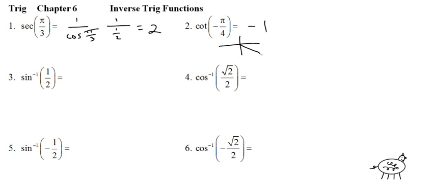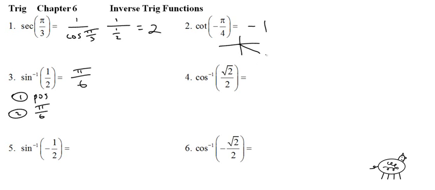Now we're getting to inverse trig functions. The question you're going to ask yourself is, the sine of what is 1/2? Remember the way I showed it to you. There are two things you need to do, and then the third thing is you think of the range. The first thing is the sign. Of course, it's positive. It's 1/2, and the second is the sine of what is 1/2, and of course it's pi over 6. Looking at your range chart, it's just going to be in the first quadrant, positive. So the answer is pi over 6.